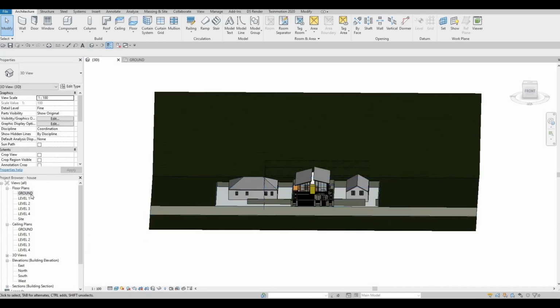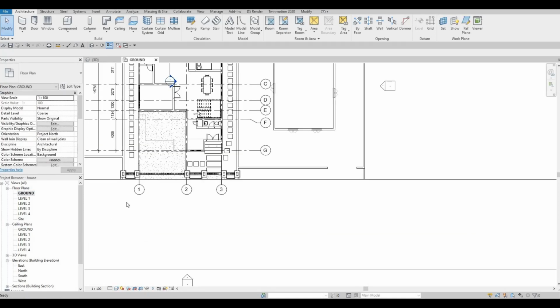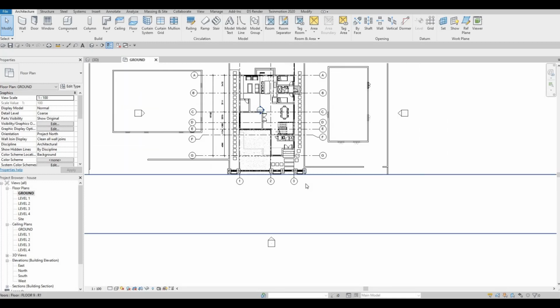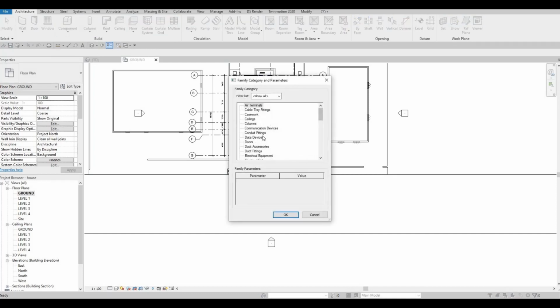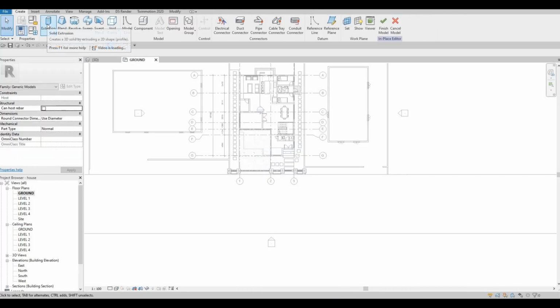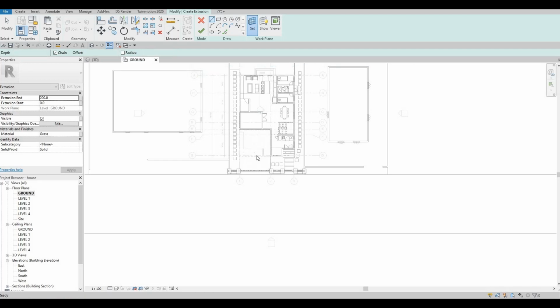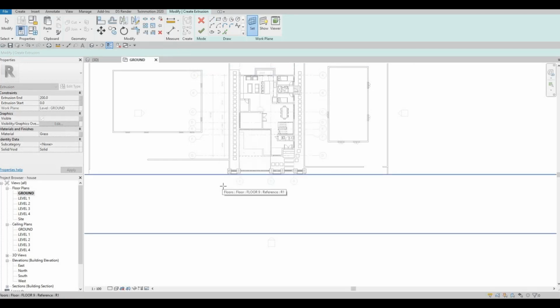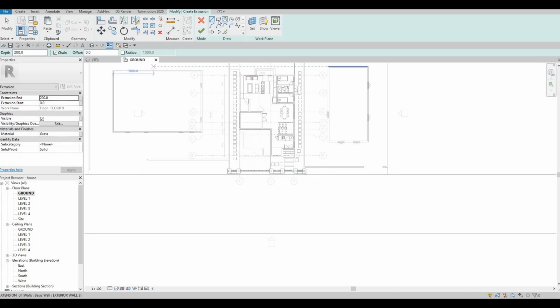20,000. And then in the ground, we're going to create a model in place so that we could add some side streets here, or sidewalk, sorry. So here, let's go to component, model in place, and then we're gonna choose generic model, press OK, and we're gonna create an extrusion. We're gonna set it, pick a plane, and select this right here.